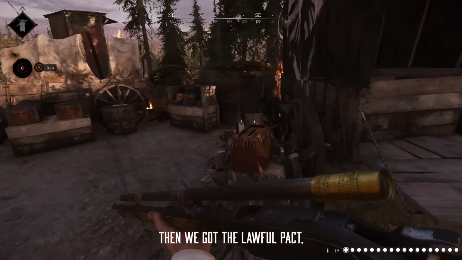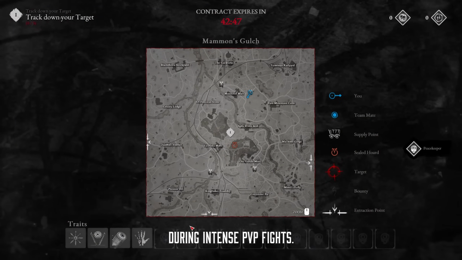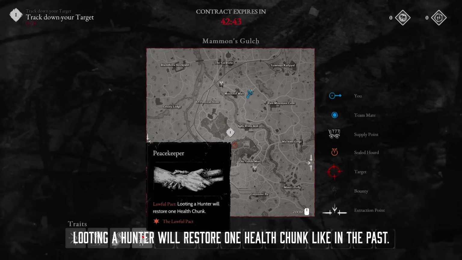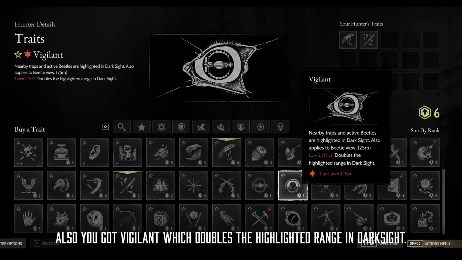Then we got the Lawful Pact. With the Lawful Pact, you will keep your stock during intense PvP fights. The pact trait for it is the Peacekeeper. Looting a hunter will restore 1 health chunk, like in the past. The conditional trait effect is obviously Pack Mule. You receive some ammo for all ammo pools when looting a hunter. Also, you got Vigilant, which doubles the highlighted range in Dark Side.